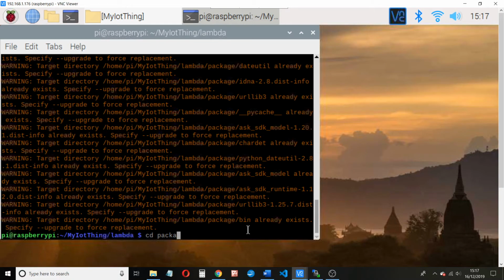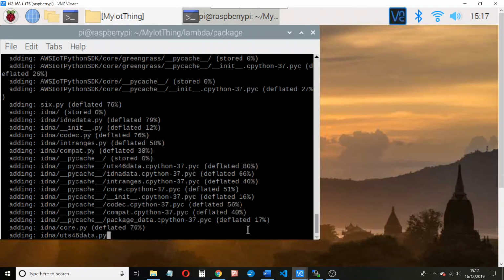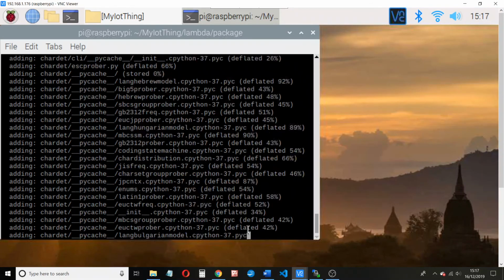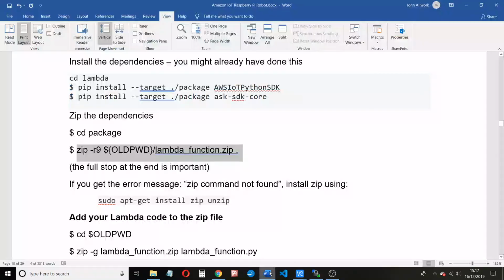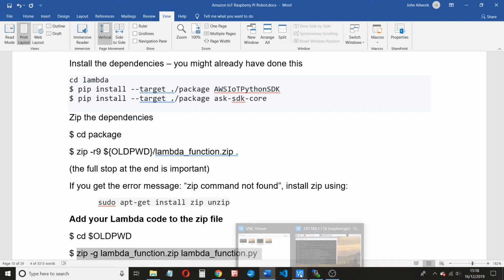We can change into that package and now zip in all of our Lambda code. If you get zip command not found, it means you've not installed zip, and you can do that. Okay, now we're going to add the Lambda code to the zip file. We could actually create a batch file to do all that.